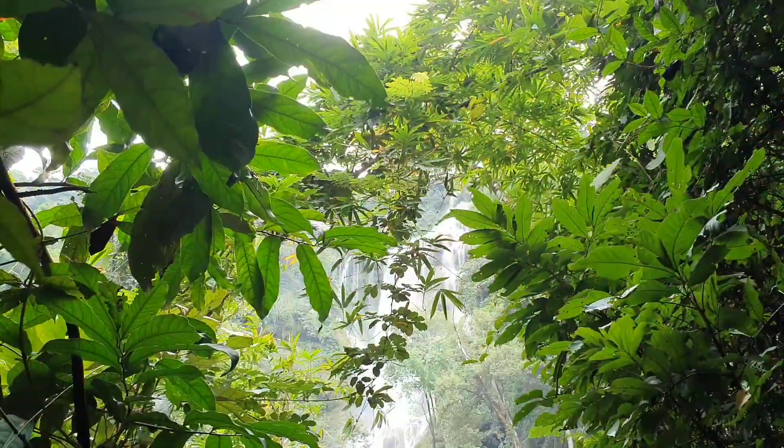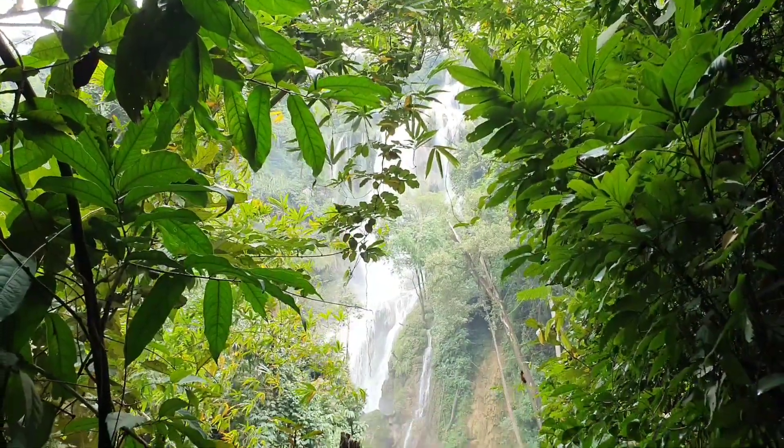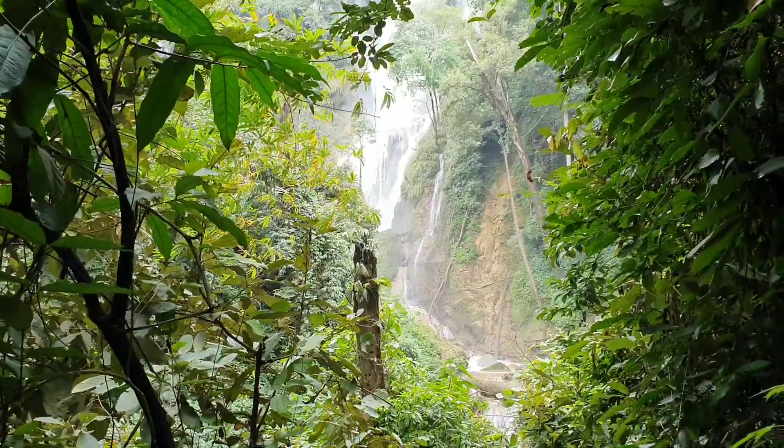We made it down to the waterfall. We fell a couple of times and there are loads of mosquitoes here, so definitely wear lots of mosquito cream. It's about a half-hour trek down from where the pagoda is down to this waterfall. They told us there's an easy way back up again, so we took the harder route down and we're going to take the easy route back.